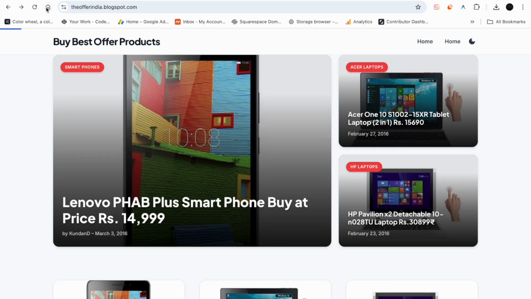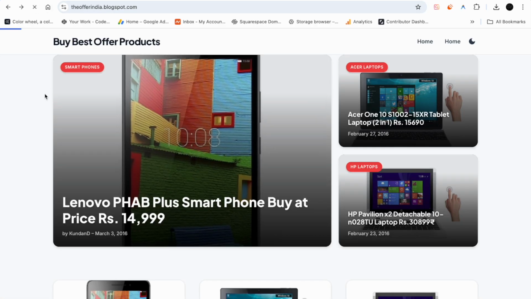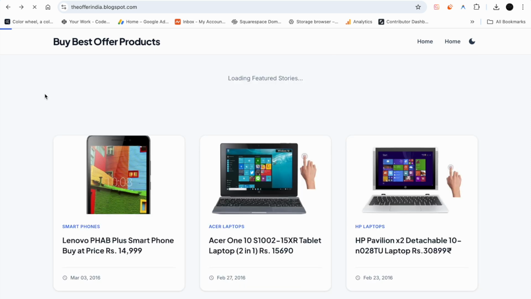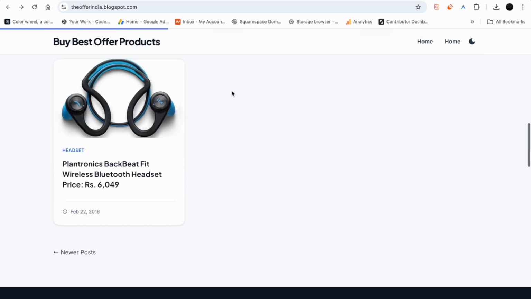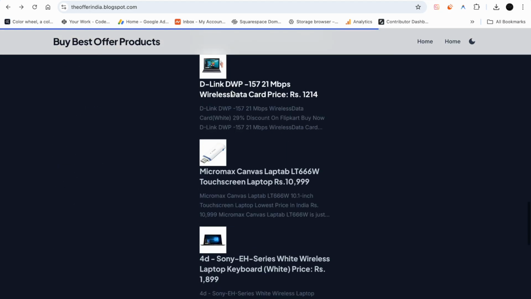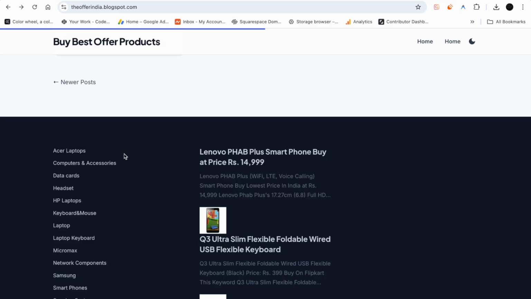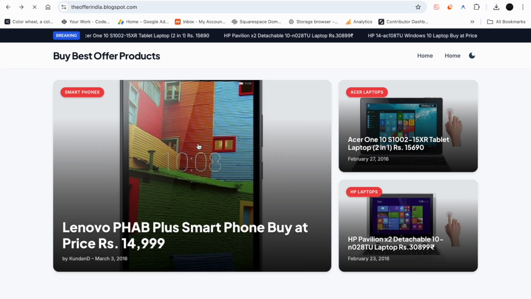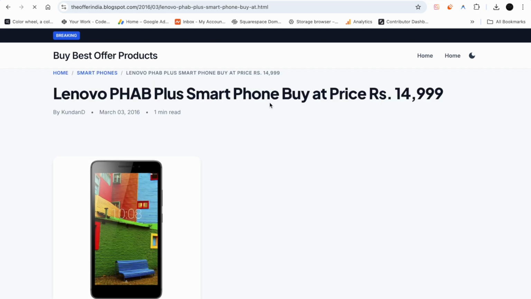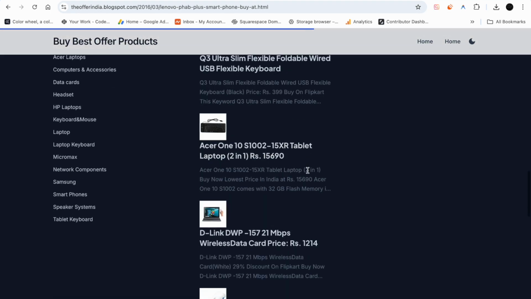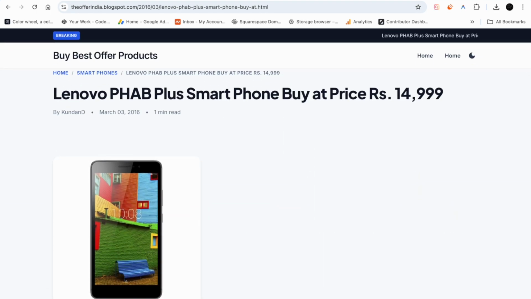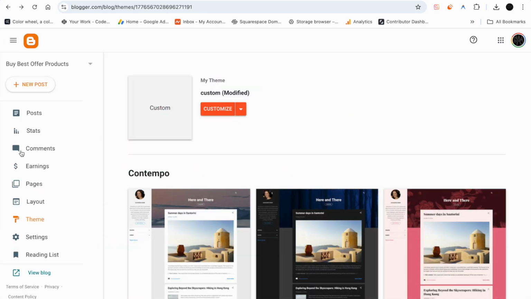So as you can see the user interface, I hope it stays the same. Okay, loading features, okay, it's the same. Okay, nothing more. Okay, we have these things. Okay, the next page, same thing, no problem. Okay, now we go to the layouts. Let's see what changes they have made.